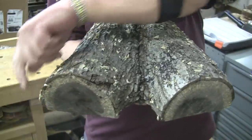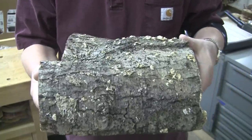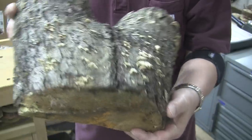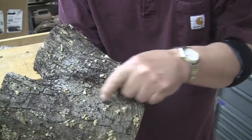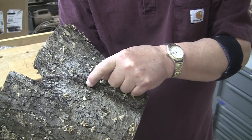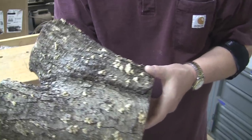The piece is about 13 inches from here to here, 10 inches from here to here, about 10 and a half inches this way. It's about 4 inches thick. I'm going to turn it as a live edge. I'm going to go over to the drill press and drill a large flat spot for my chuck jaws to set against. I'm going to put a 5/16 inch hole for my 3/8 inch woodworm screw in the middle of that flat spot. Get it mounted up on the lathe and we'll get to turning.